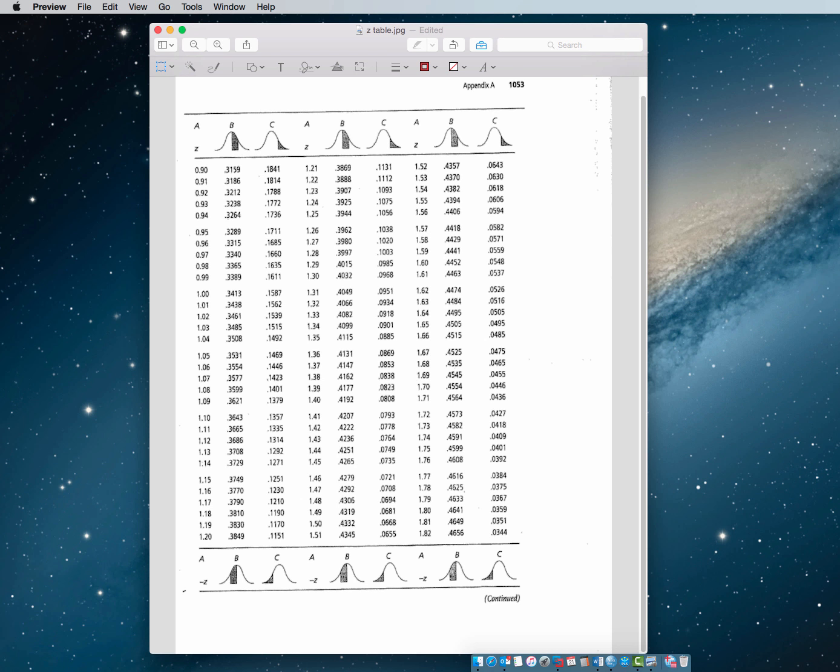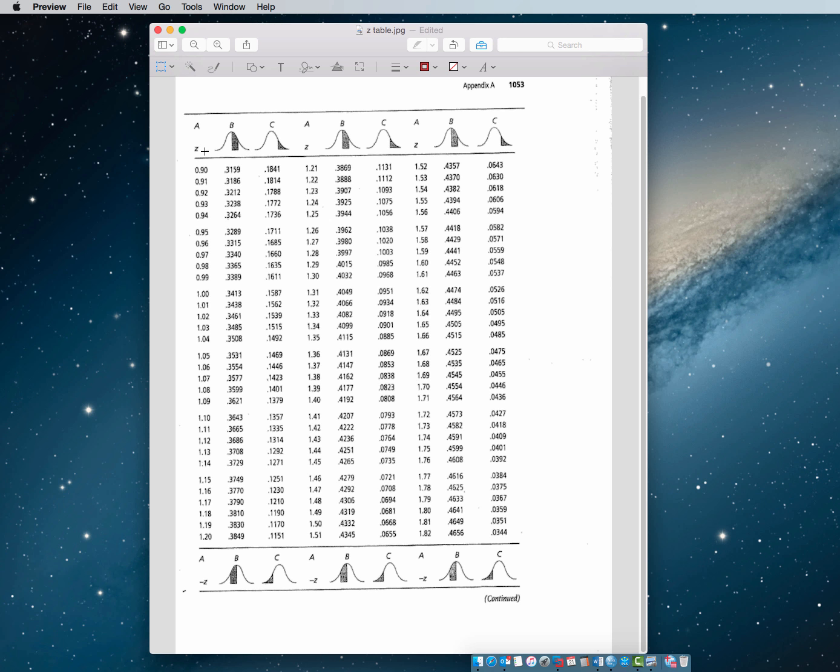This video is designed to show you how to use the z-table that's found in Appendix A of your Warner textbook. I scanned and made a copy of page 1053 because it has the z-score that I used for an example to show you how to calculate a z-score for questions 2 and 5 for assignment 4. The z-score that we're interested in for this particular assignment is a z-score of 1.58. So let's look at how the z-table can be used.